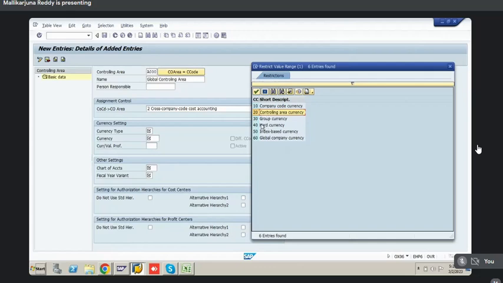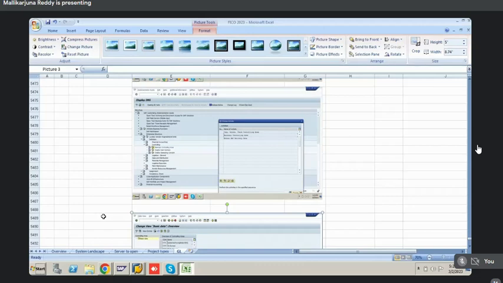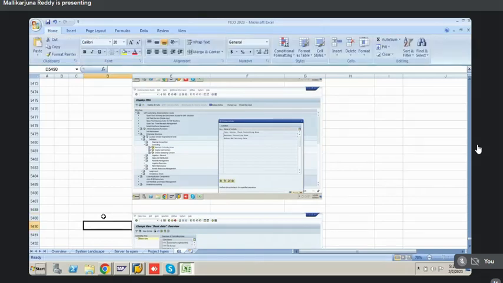As I told you, in business cases we would always recommend having the group currency as the controlling area currency. So let us select 30. We will discuss later in detail. 30 is the group. We are specifying the group currency as a controlling area currency.